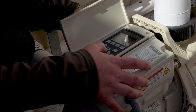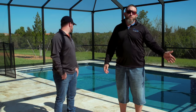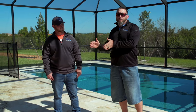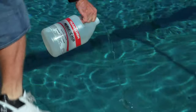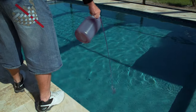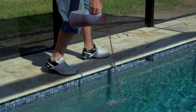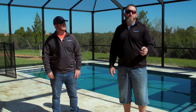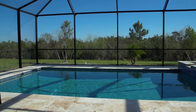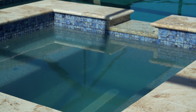We start up the pool hot, which means with a good amount of acid. The rule of thumb for about a 13,000-gallon pool — you take half of that, roughly six gallons, and we take two off. So we add about three or four gallons of acid to this pool with one quart of Jack's Magic Magenta, which is a staining and scaling preventative that helps in the 30 to 35-day startup process. Material usually takes about 21 days to cure, so that's why we wait three and a half weeks to start the salt. This pool will be a chlorine pool for the first three and a half weeks, then we'll start the salt system.